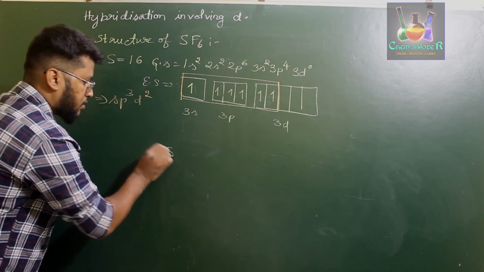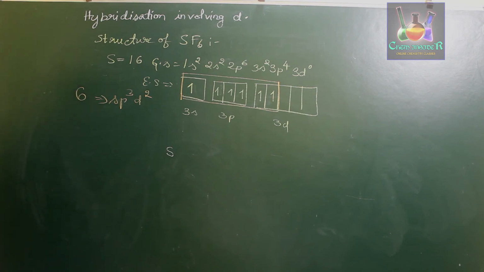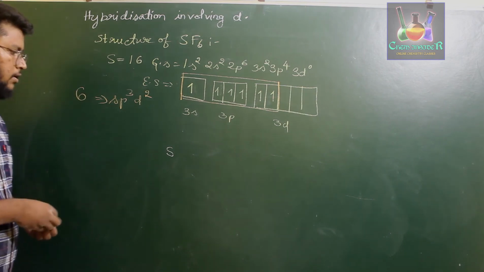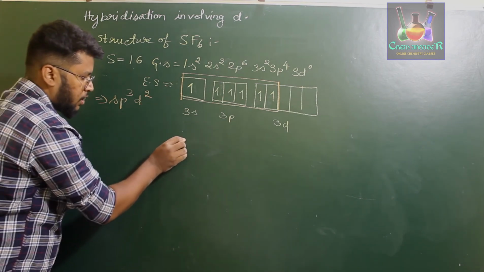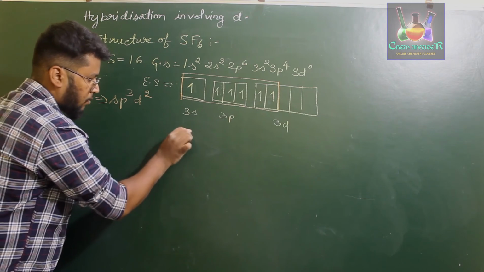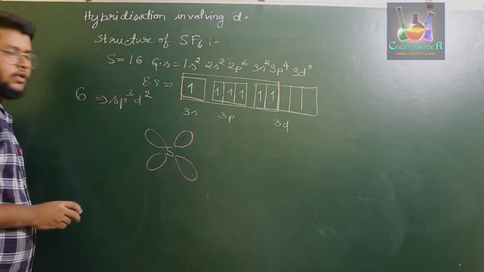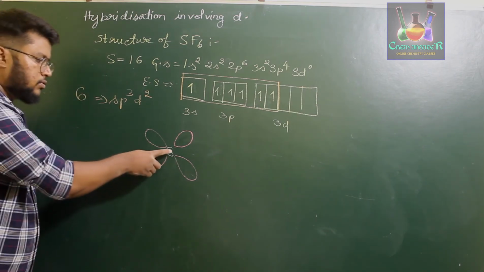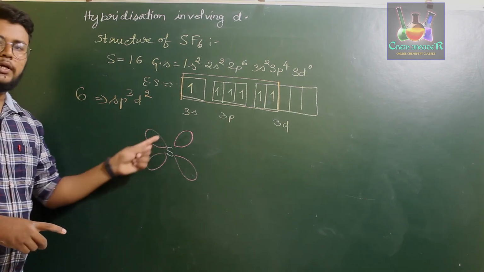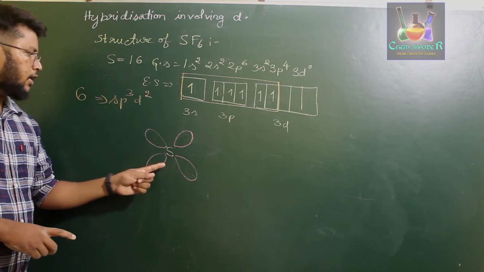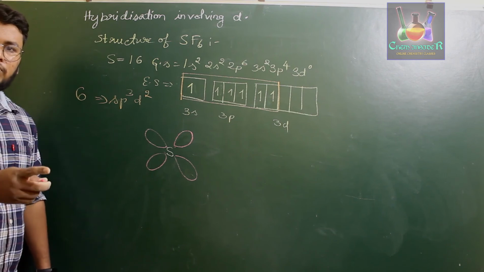If you consider this as a sulfur, four of the six sp3d2 hybrid orbitals will be in one plane. So if you consider this as the plane, four of the orbitals will be in this direction, 1, 2, 3 and 4, and two of them will be present towards you and away from you. Okay, four of the orbitals will be present in one plane and two of the six sp3d2 hybrid orbitals will be present towards you and away from you.